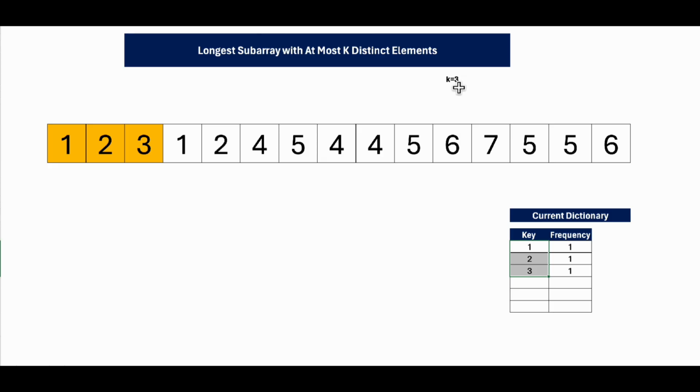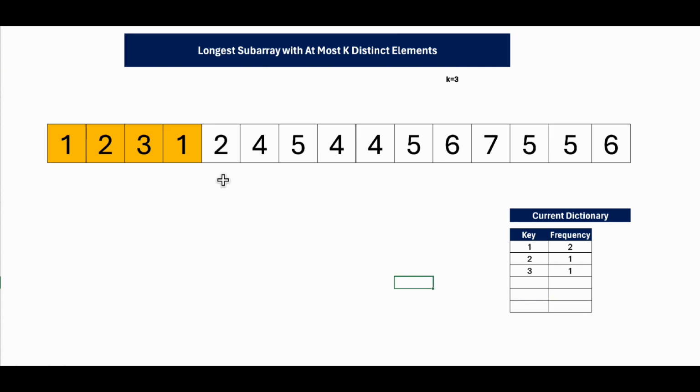So now I will further expand. If I get the next element, I see that although this current window has 4 elements, the number is getting repeated because 1's frequency will get to 2. So the number of keys still remains 3, and I will still expand it.